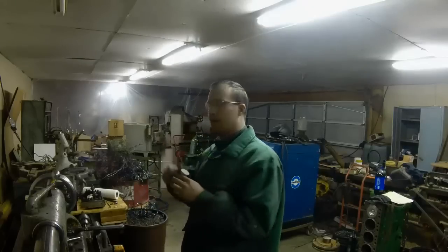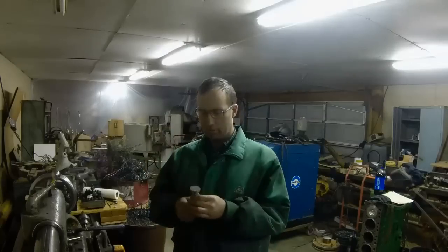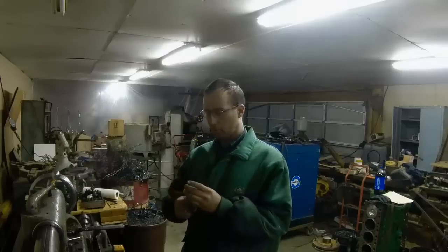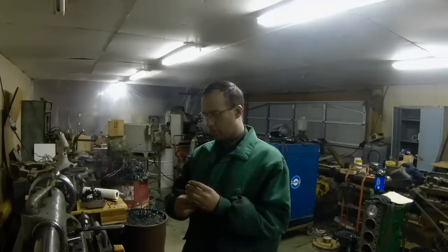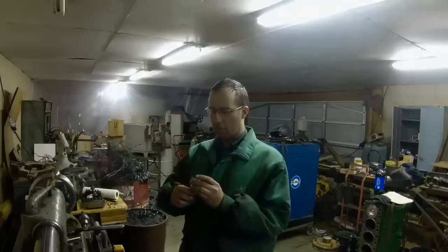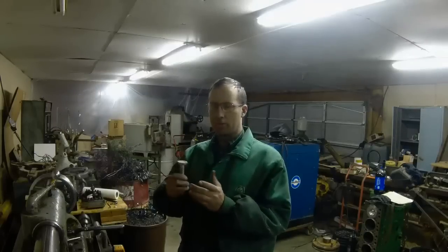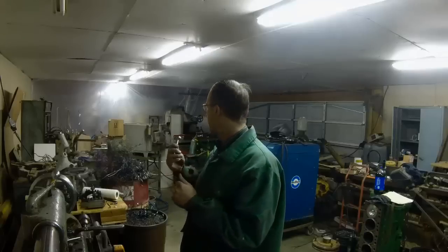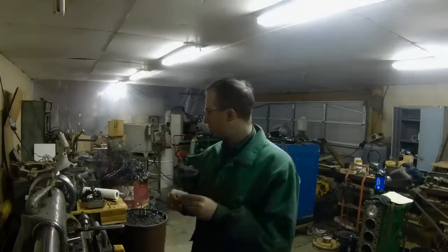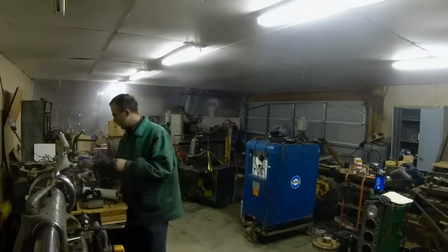Got the oven heating back there. We'll throw them in the oven, do the heat treat on them, get them up to temperature, pull them out, quench them. I'm not sure if I'll use oil this time or if I'll just let them air quench. It says you can do either one for this material, so I may just let them air quench this time, make a little less of a mess than what it did last time with the oil. So we got that going. Once it gets to temperature, it's cooking there now.